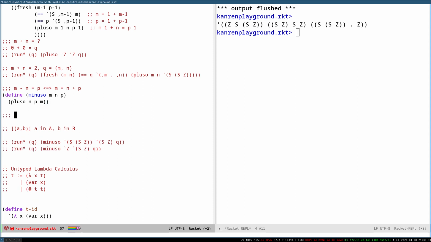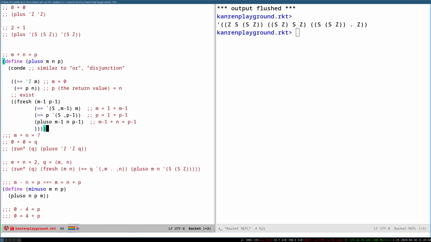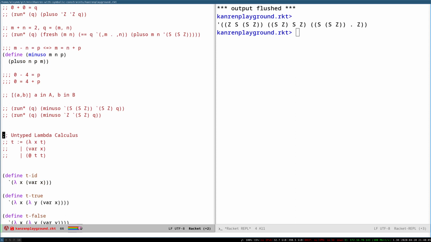So in our case, minus is exactly a partial function, and if we try to subtract a positive number from something like 0, it will simply give us no result because it's not satisfiable. Like if you have 0 minus 4 equals something, MiniKanren tries to find a P which satisfies this plus condition, which is how we defined minus in terms of plus. That's impossible. So it's pretty elegant compared to functional languages, where to encode partial functions you have to use optional types, which can get messy very quickly.